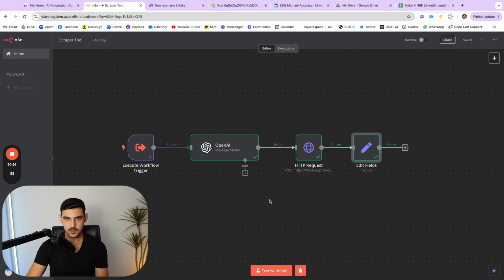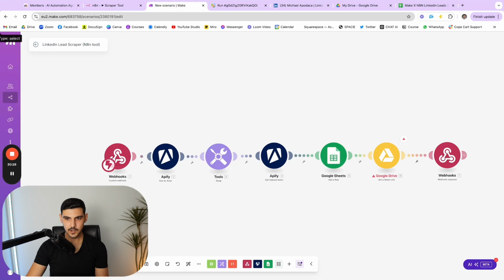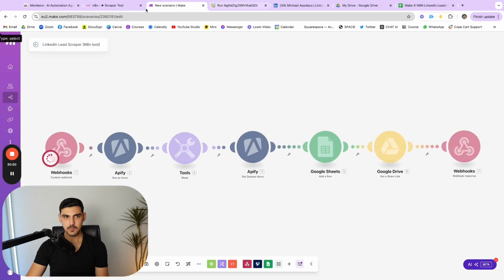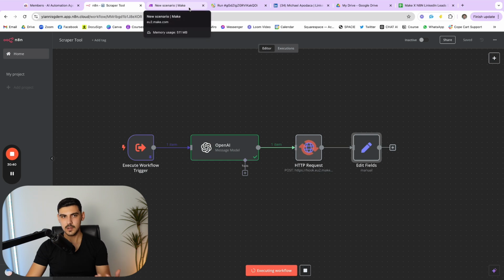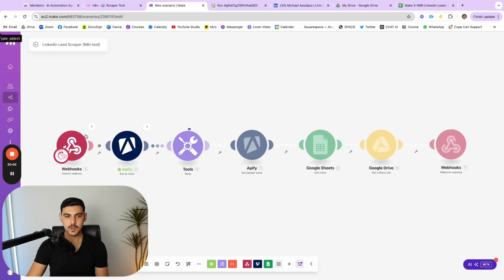I'm going to run this scenario right here, and then I'm going to send data to it from this data that we've pinned right here. Then I'm going to unpin the data so we can do a custom request to it and see if it works from the chat. So let's go here to Make. We can see everything is working fine right now.